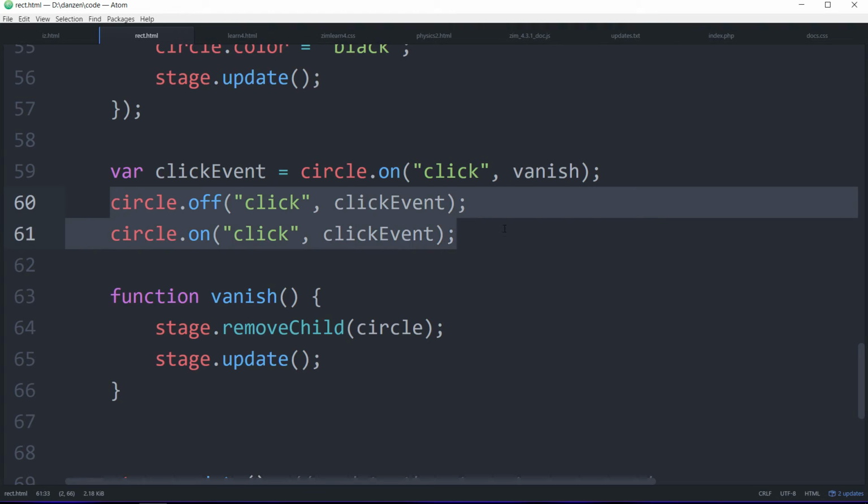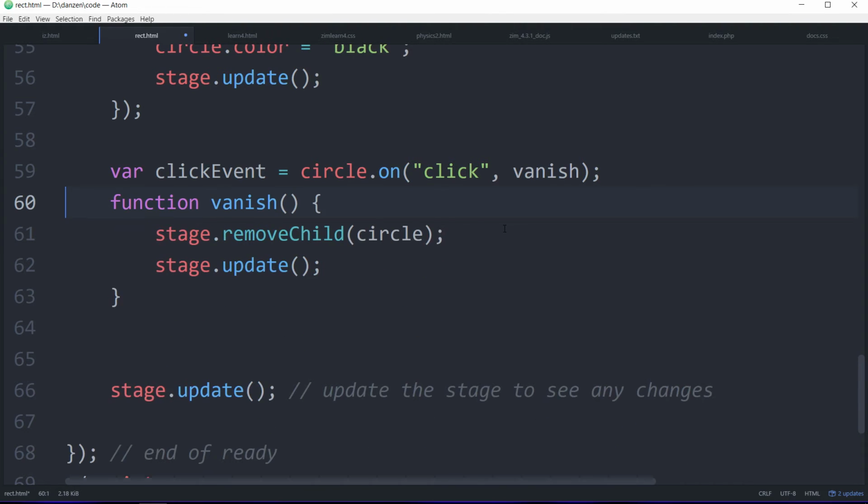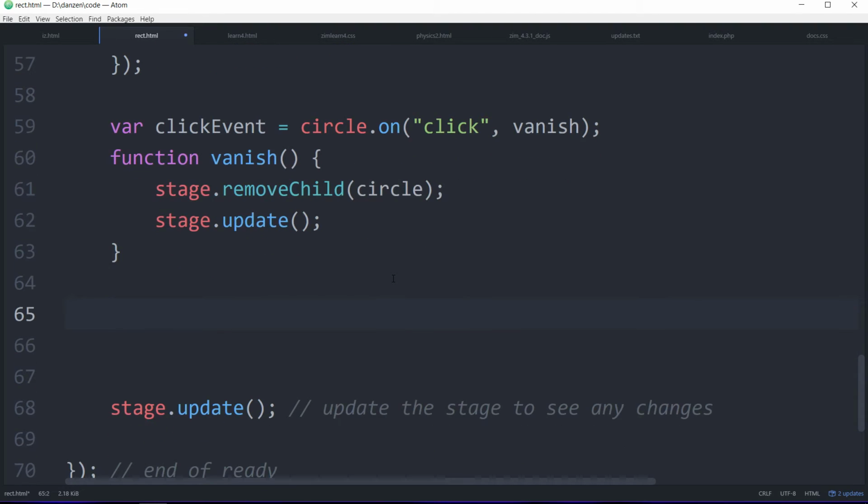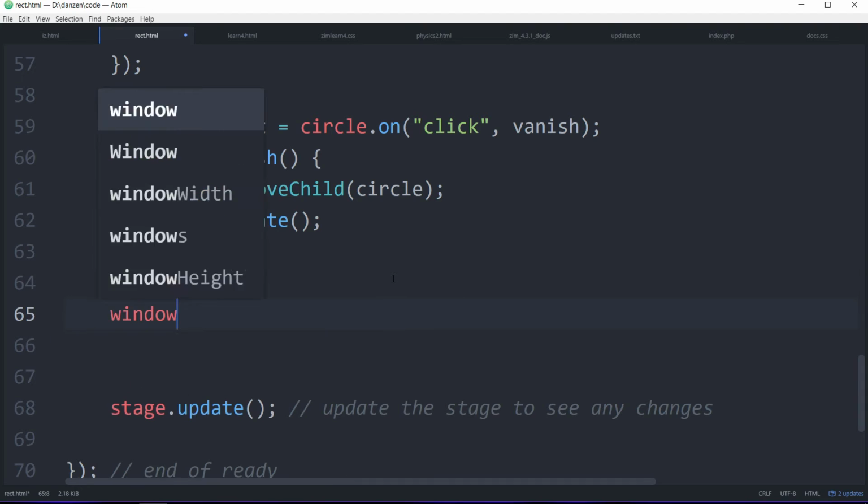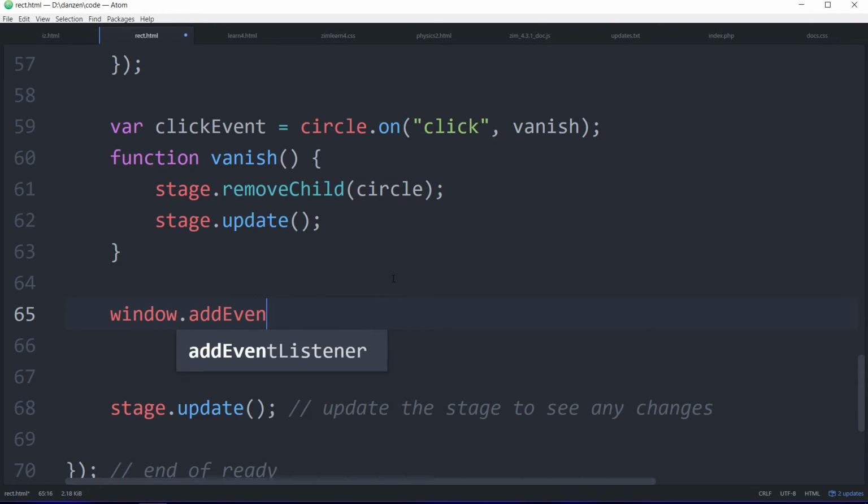Okay. We'll just take those away though for now. Now the last thing, well, second last thing, how about a key event? Let's show you a key event. So we can say window dot add event listener. Now unfortunately we have to drop back to the window and use the full add event listener, which by the way doesn't have that run only once. So that was something that was added by CreateJS for the on method. So we drop back. CreateJS didn't wrap the key event, and I suppose there was maybe nothing to do with the key event, so they just left it.